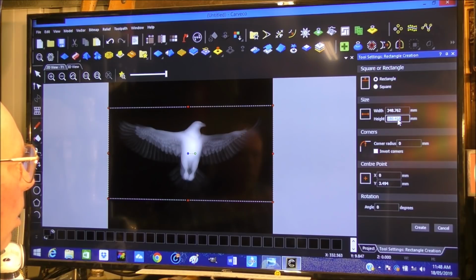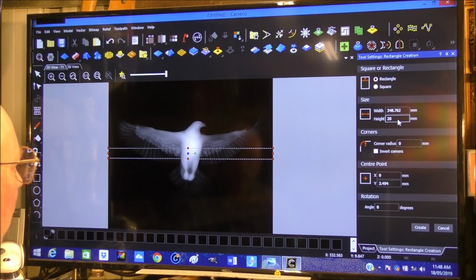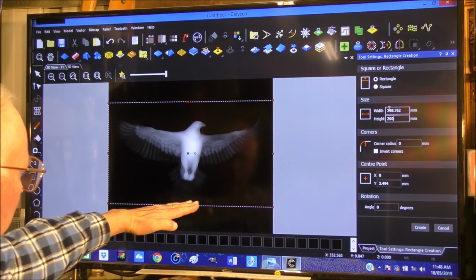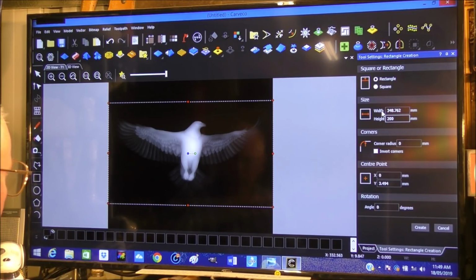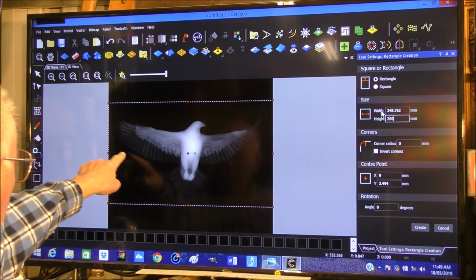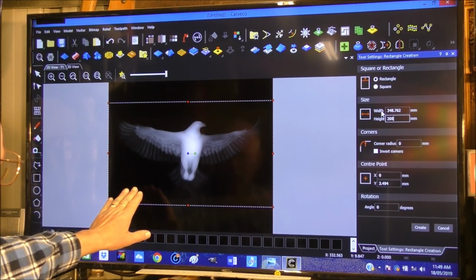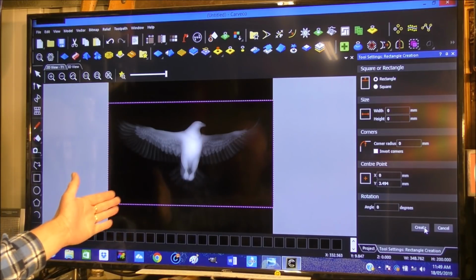190. I'm going to take this to 200, because I want to be sure of machining all the way down through the darker material and just into the pine. So it eliminates all of the darker material, the western red cedar, from around here. So the eagle is entirely western red cedar, and then the background is the pine. I think that's going to suit us just fine there. I'm going to say create. So that now becomes our boundary layer.